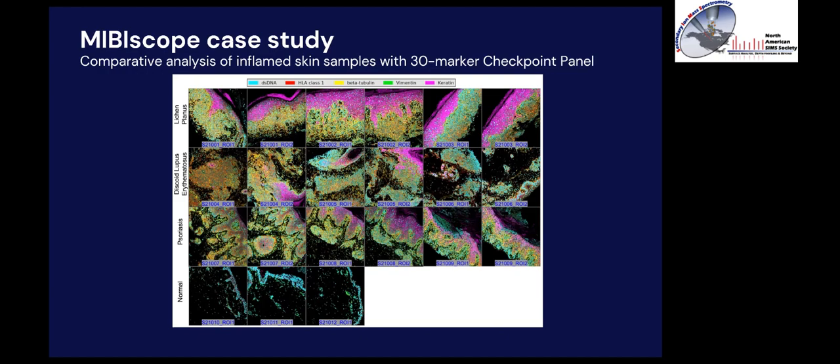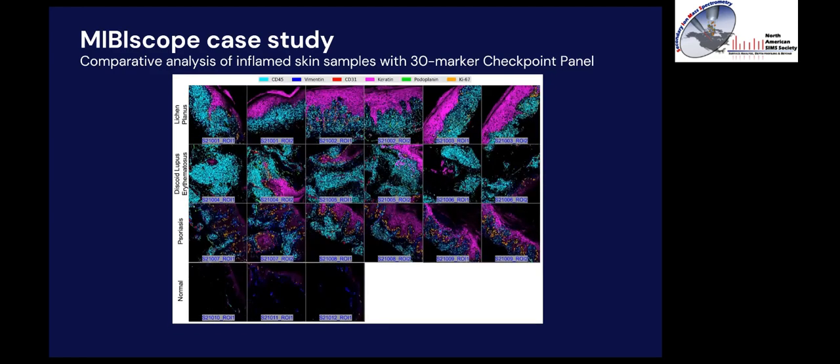What we can do, at the highest level, once those images are acquired, is take a look at a number of different markers to get a visualization of the tissue morphology and the structure of the sample. Here we're showing some pretty basic markers that are targeted for more structural information. After that, we can dive down and look at the immune profile that is there, looking at CD45, CD31, and a number of different markers.